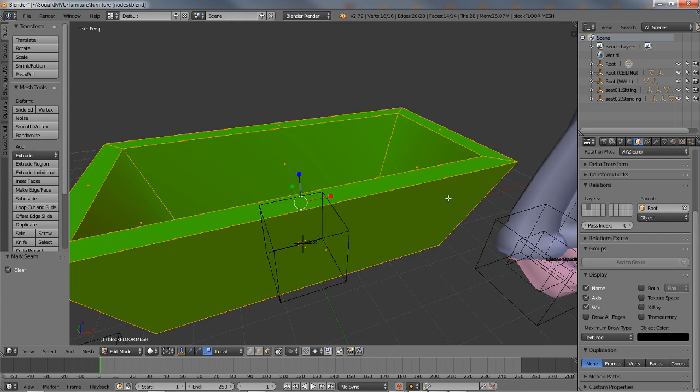Because, as Liana quite rightly said in the comments, UV unwrapping is essentially unwrapping the object as if it were a box being laid out flat. That's the unwrapping aspect of it. And then the mapping aspect is assigning the texture to that UV map that you've created. So it's a two-step process: UV unwrapping and then UV mapping.